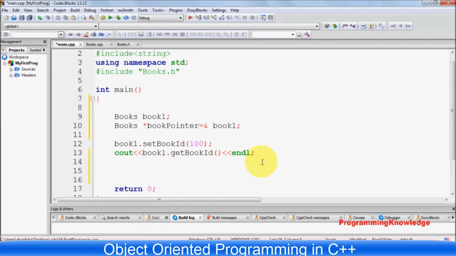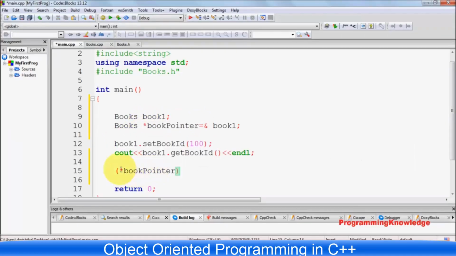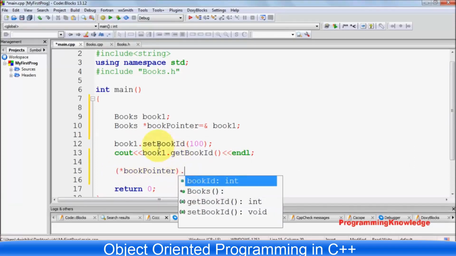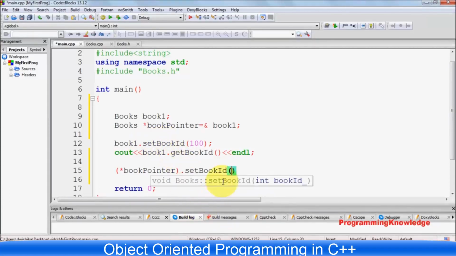When we created book one, we could use the dot separator to access these member functions. But whenever you use a pointer, you can do it like this. You just copy this pointer of type book, put it inside brackets, and then write dot and whatever member function you want to call. So I call set book id, and I set it to 300, for example. Okay, and I want to print this.